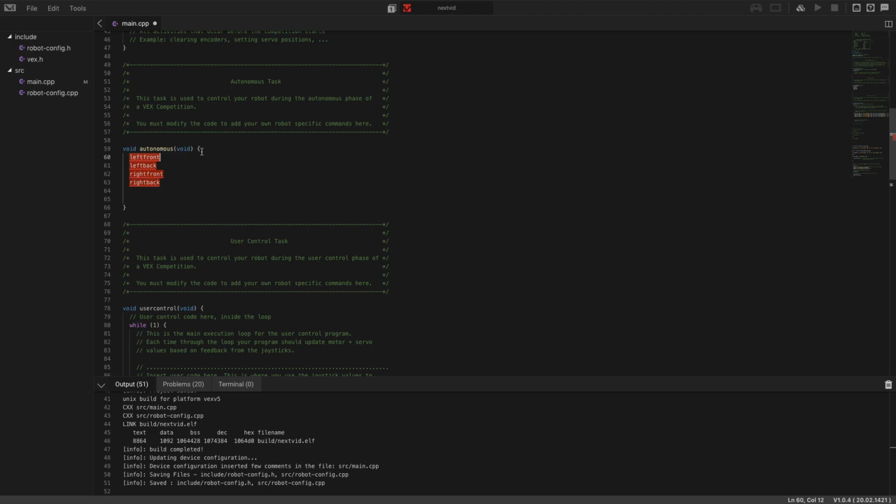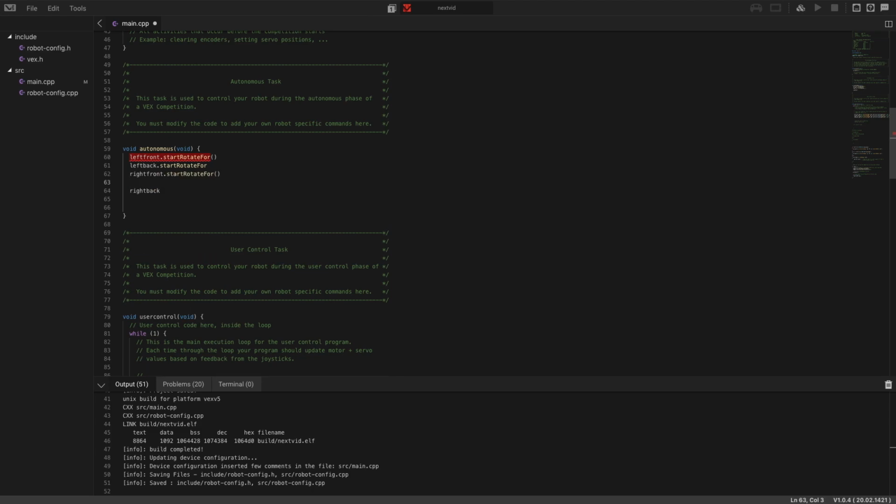So, as you remembered, we need to start off with the start rotate for command. So we can do dot start rotate for. Now we have our parentheses, so start rotate for.